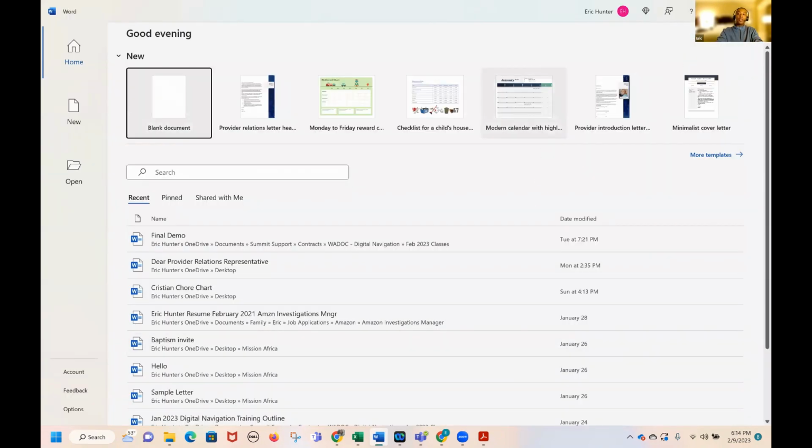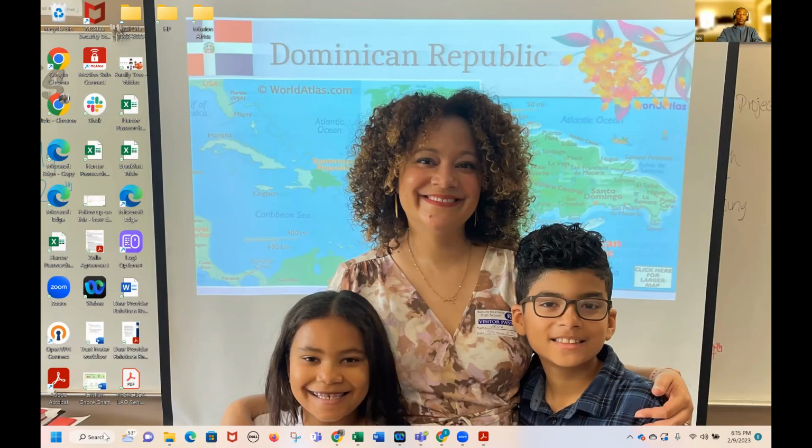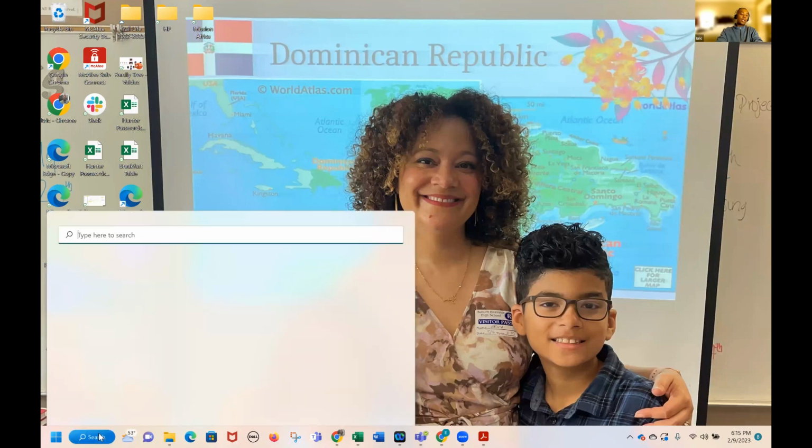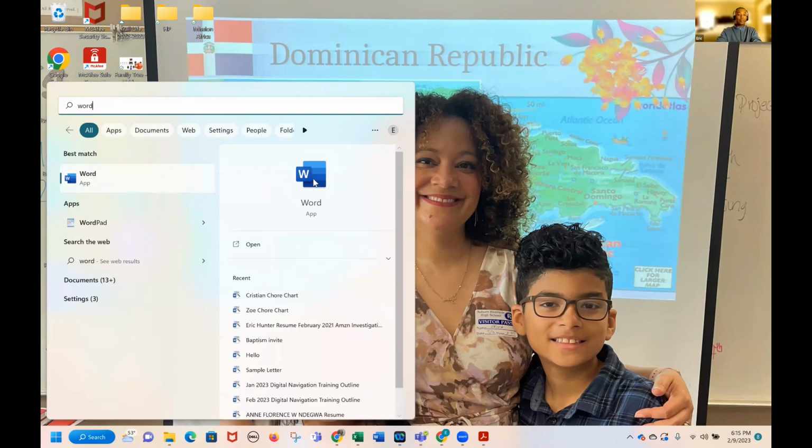The other way to open up Microsoft Word, if you have a PC, which would be a Windows computer, not an Apple computer, is to go to the search bar on the bottom left-hand side and just type in Word. When you type it in, it pulls up Word.